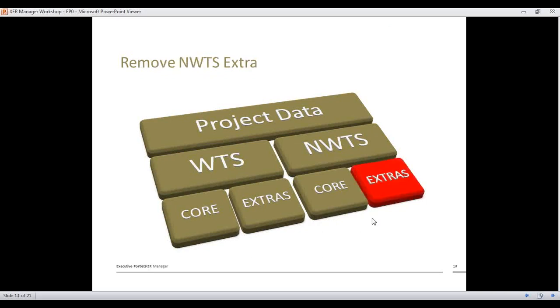Well, again, you could just remove the extras of the data that you're not willing to share. That's easy enough. But how do you handle data that you must give them but you're not willing to share? In other words, it's sensitive data but you don't really want to give it. So an example of that may be that you need to give them the activities and the resource assignments, therefore you need to give them parts of your resource pool, but you really don't want to give them your resource names.